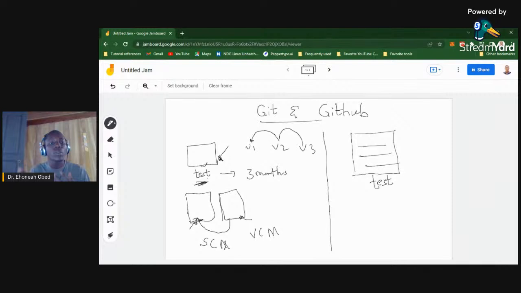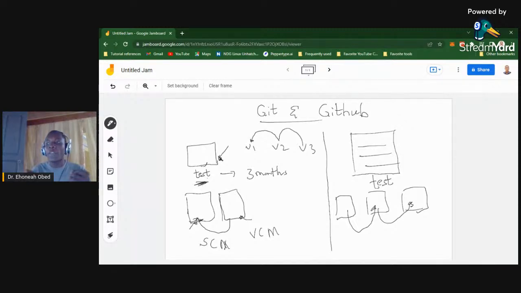Because in a typical scenario, what would have to happen is that you create your own file, I create mine, and whoever is also part of the team will create theirs. Then one person will take it upon themselves to copy and paste the content into one file. And that is a lot of work to be done. For that matter, we need a way to synchronize the content that is coming in.